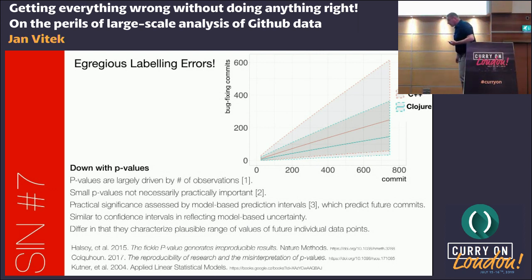So what can you do? Well, you can try to estimate the practical significance of what you've observed. Here this graph maps a simulation where we take the error rate of the two languages, the one that has the worst behavior and the best, C++ and Clojure. The graph shows the predicted bugs for a particular number of commits. You'll see that both of these languages mostly overlap. So if I just gave you a number of commits and a number of bugs, you couldn't tell if this is a language written in C++ or Clojure. There's nothing here, right? There's no information.